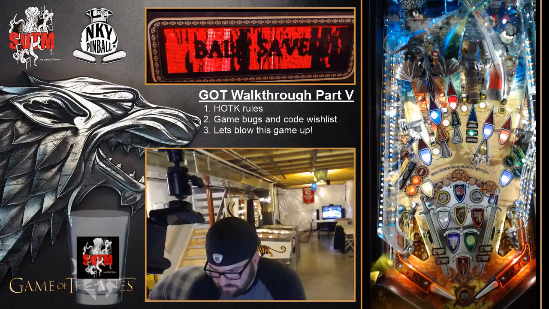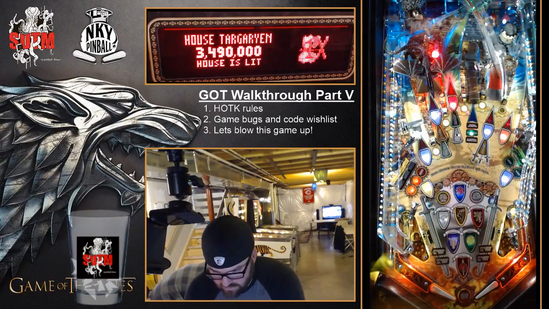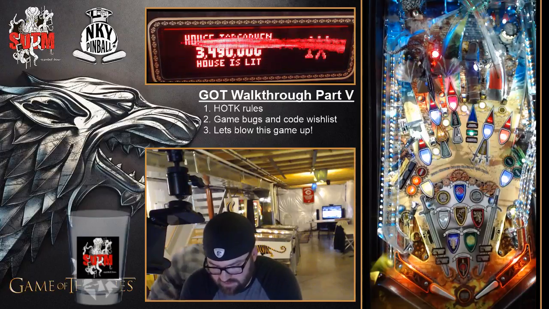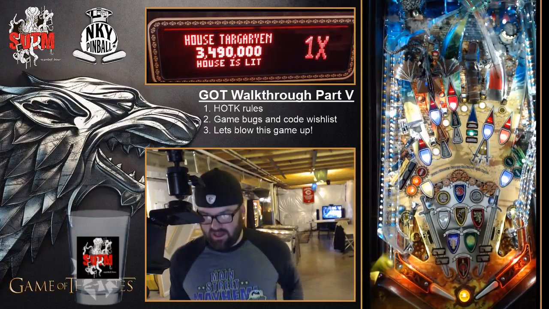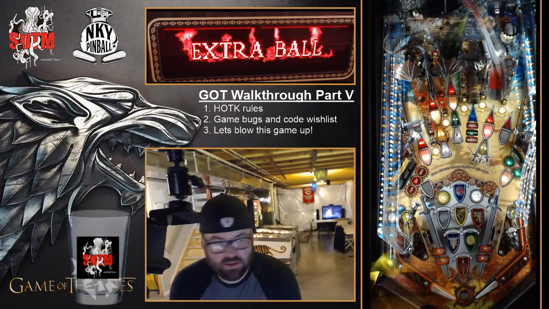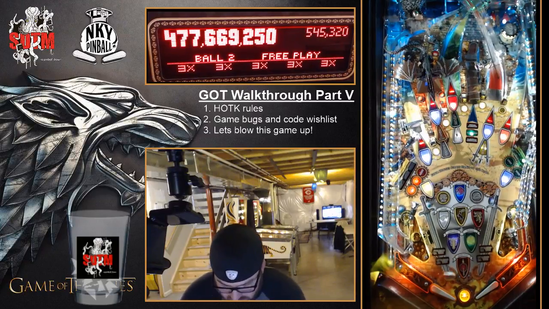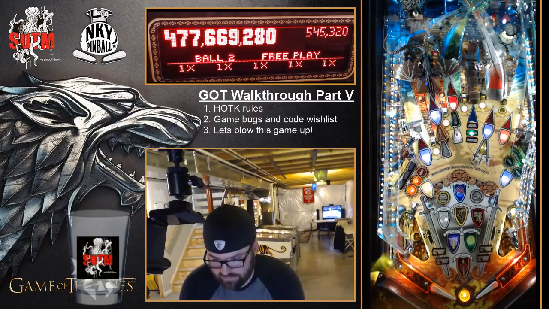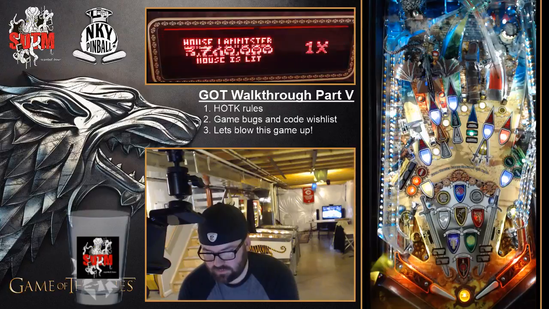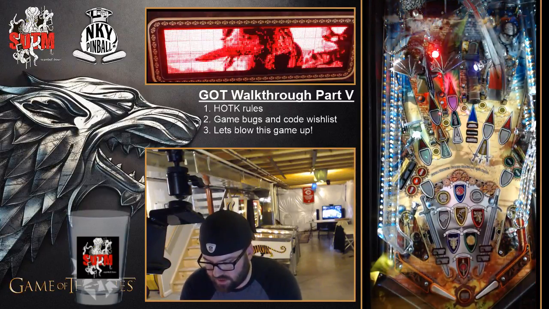Next time, I'll keep it. Let's see if we can't bring Targaryen into Hand of the King. It's gonna be tough. Extra ball! Moose Man. Get up there. Two for our money just because we can.